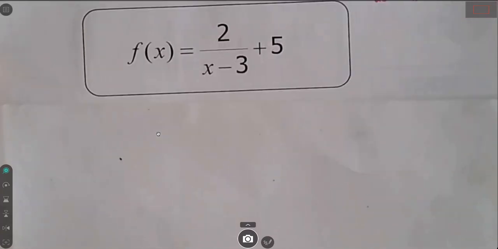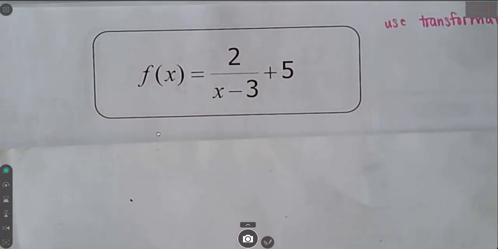We are given this function, and they want to know the domain, the range, the horizontal and vertical asymptotes. In this case, because it's written like this, I actually think it's easier to use transformations. You know that there's a vertical shift, you know there's a horizontal shift. Can you guys figure out the vertical and horizontal asymptotes from that information? Please give me the vertical and horizontal asymptote. If there aren't any, just put none.